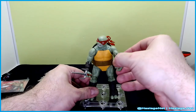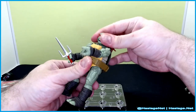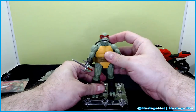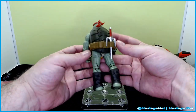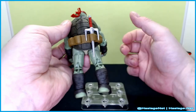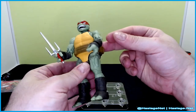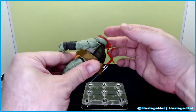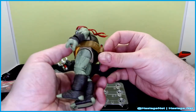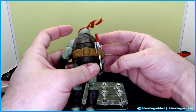So here is Raph. I have a few complaints. This is my second Best Action figure — my previous one was the giant Krang, because he was technically in scale with the Playmates figures. His bandana, weapons, and additional hands all come separately packaged; you have to put them together. His belt is just friction-based — there's basically nothing holding it on. The head is on a ball joint, up and down, left and right. Arms are also on ball joints. The belt does sag in the back, though it might be attached in the front.